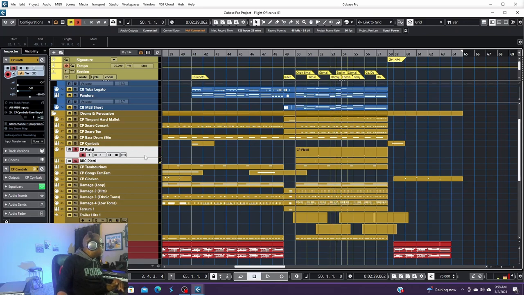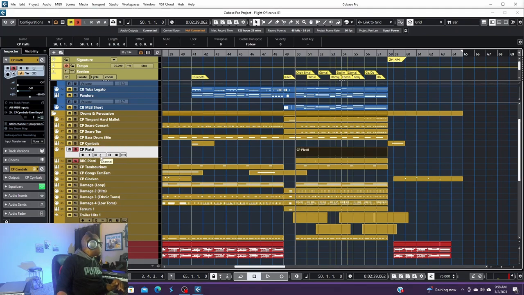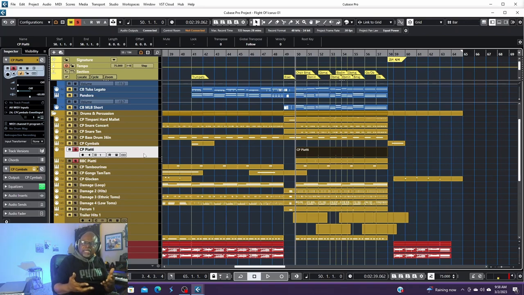Okay, but for some reason my Piatti is not hitting. Should that be on channel one? Let's see. Yeah. But a point I want to make is weird how sometimes in Cubase the MIDI channels will just change, or maybe it's something I'm doing and I don't realize it. But if you ever notice you have a sound and all of a sudden it's not playing, check your MIDI channel, because that may be your issue. All right, so here we go.